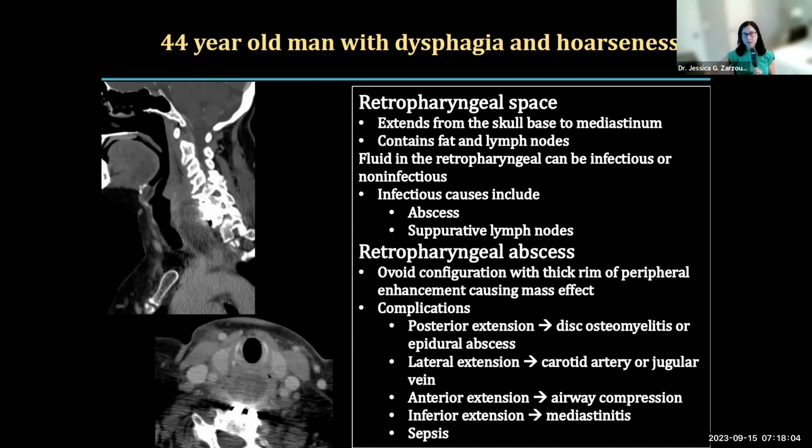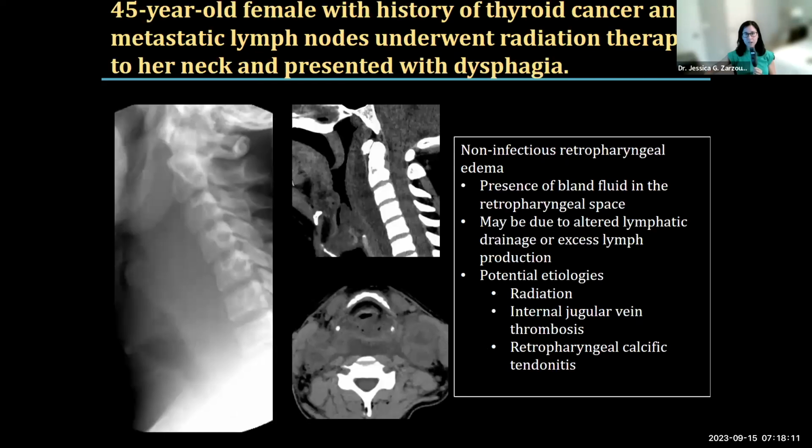So it's something that we need to be aware of when we see this kind of diffuse soft tissue thickening when these patients are presenting with dysphagia. This was another patient, similarly, who presented with dysphagia. And again, we can appreciate this really thick soft tissue attenuation here anterior to the cervical spine. On the CT images, we can see that this fluid is less encapsulated, is extending, again, in this retropharyngeal space. In the axial image, we can see it kind of has more of this bow tie configuration.